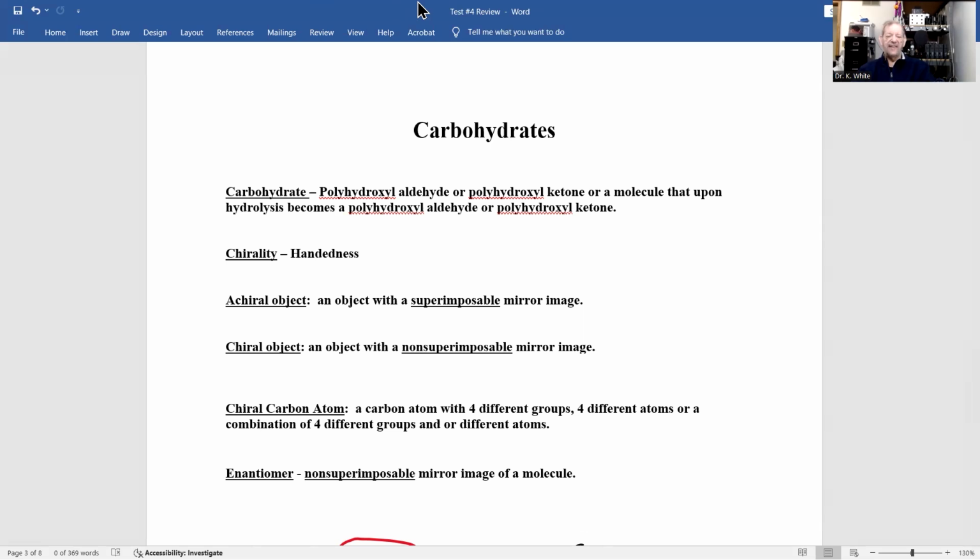And you should be able to identify objects in our daily life that are chiral or achiral. Now, hint: if you can say it's right or left, it's chiral, because you know already it has handedness. And see my hands? If I took my ring off, which I won't because I never do, my hands are mirror images, but they're not superimposable. If I get my center finger lined up, my thumbs are in the wrong place. If I get my thumbs lined up, none of the other fingers line up. And therefore, your hands are mirror images, non-superimposable.